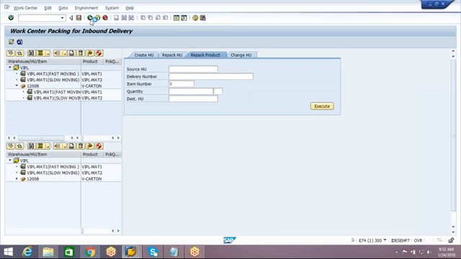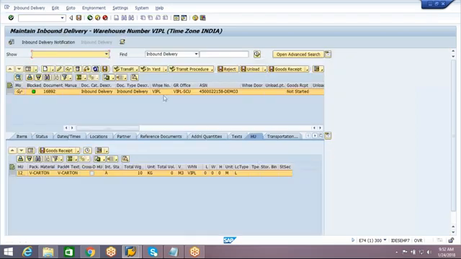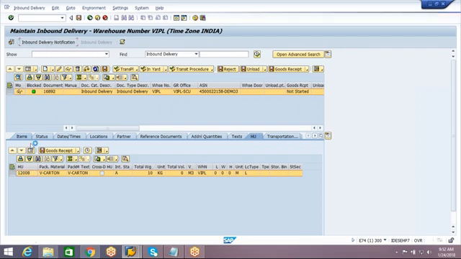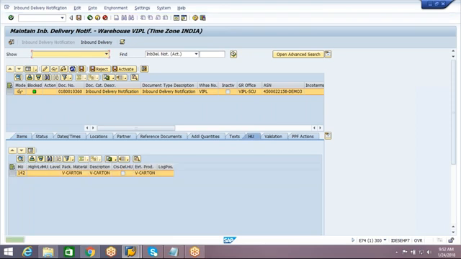Come back to our inbound delivery. If you see, this is updated, and we see the position of the inbound delivery notification. That is this only, because that is an image copy of the ECC inbound delivery.